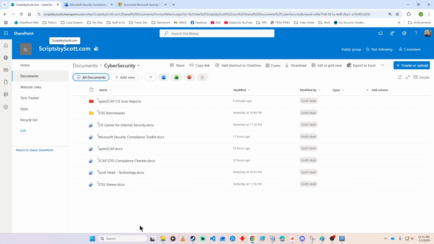So if you want to be solid as a rock, follow the STIGs. If you want to go another way, there's CIS compliance and controls. CIS is the Center for Internet Security. You can use those guidelines as well.